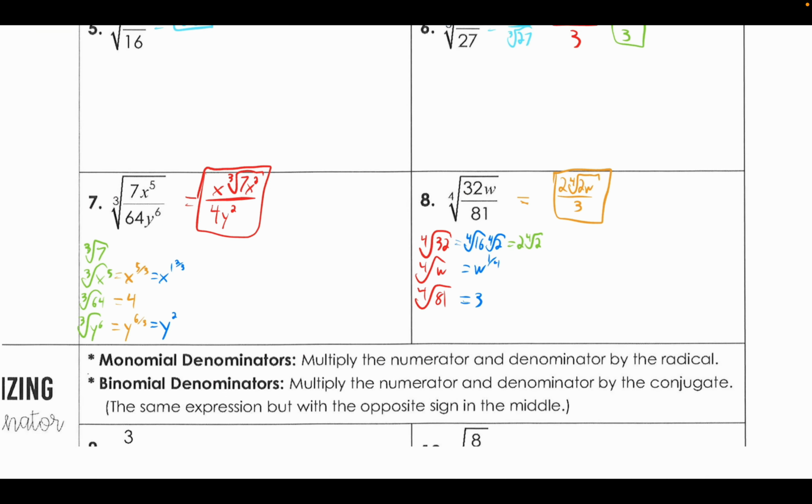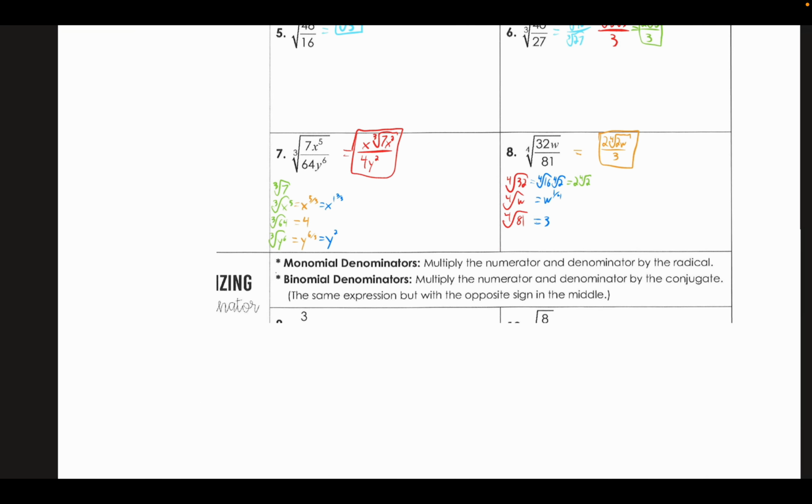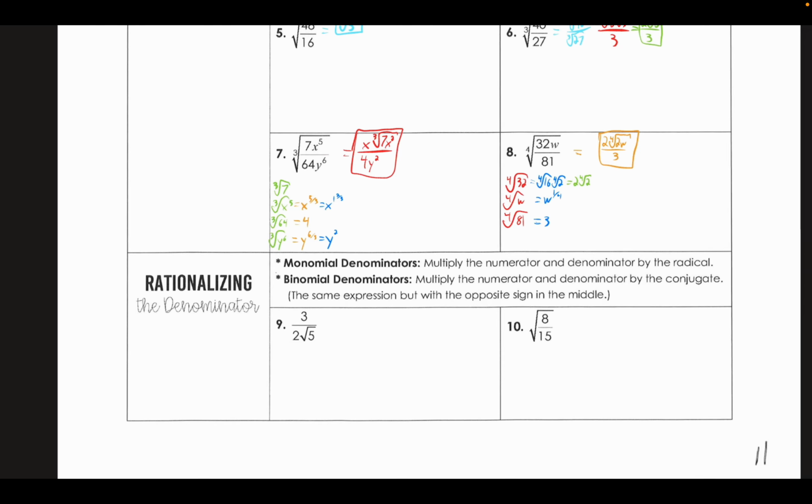Now we're going to rationalize the denominator. What we mean by this is we do not want a radical in the answer on the bottom, or in the denominator. We had this rule back before when we dealt with just square roots, and we have the rule again now that we're dealing with cube roots as well, or 4th roots. And we're actually just going to be doing it with square roots here though.